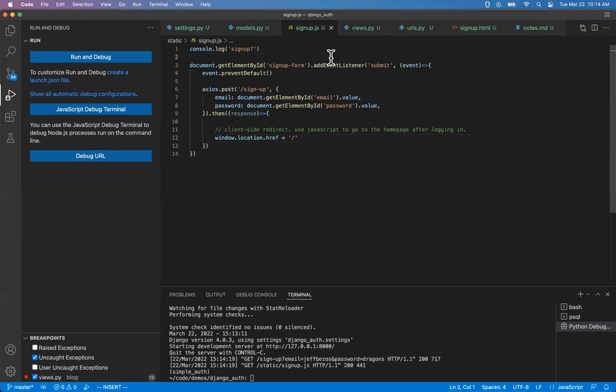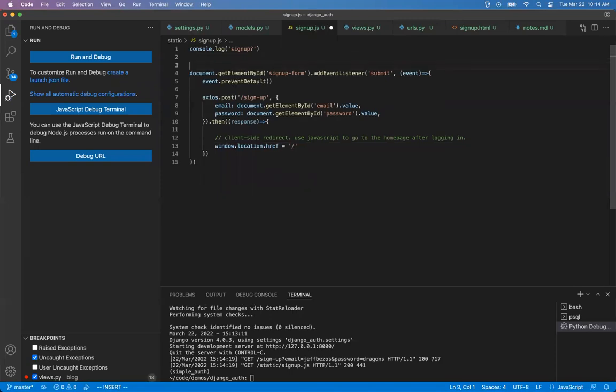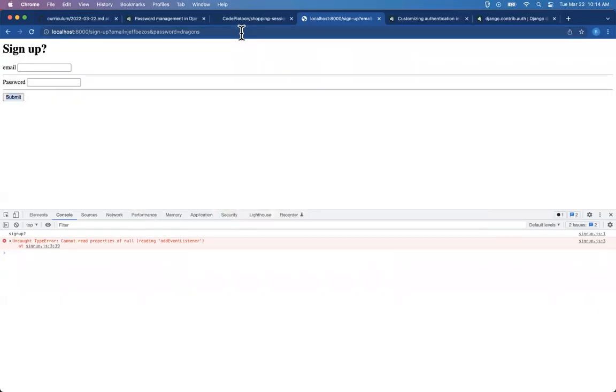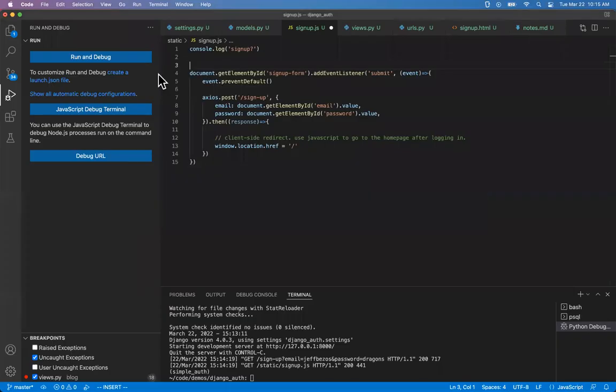John, got a question? Is your breakpoint too high up because it's not able to reach the post request? So the problem here is that we're not successfully preventing the default form behavior. So it's still just sending a get request. So you can see here those URL parameters, or I'm sorry, the form data got stuck in the URL. So to me, that's a clue that we're still using the default form behavior and it's not actually sending my AJAX request here. So I think I just need to wait for the document to load before I set this event listener.